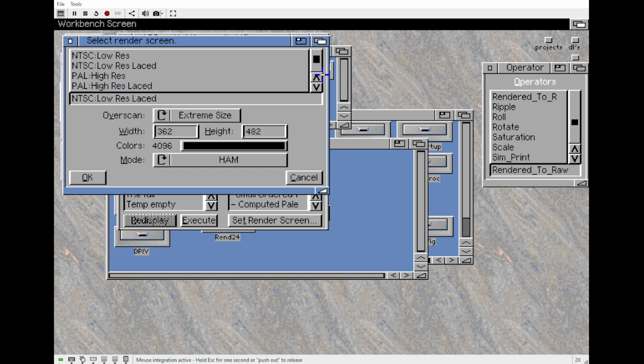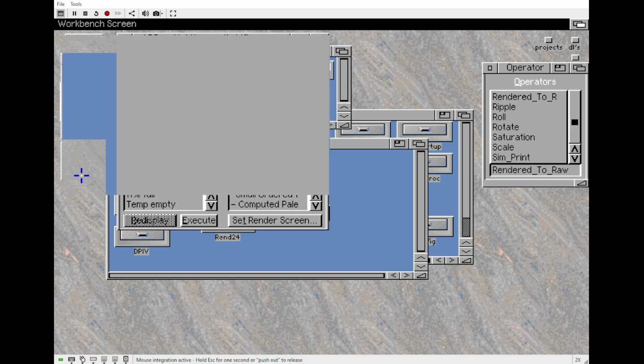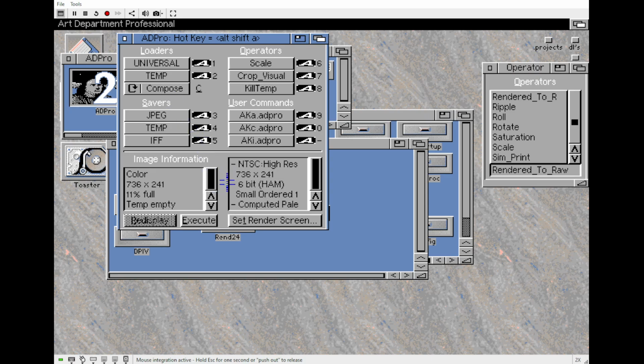See, so 736 by 241 will be high-res, non-laced. There we go, maximum size. So this would have overscan. And I have computed palette, so it'll pick the best 16 colors it can use and dither them.